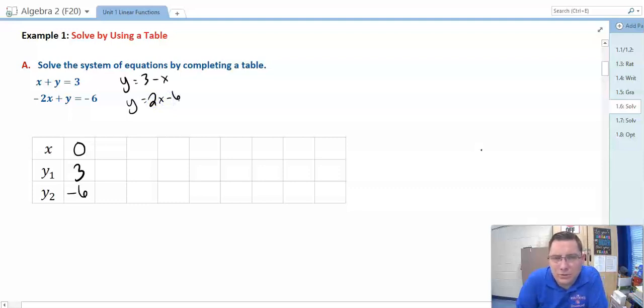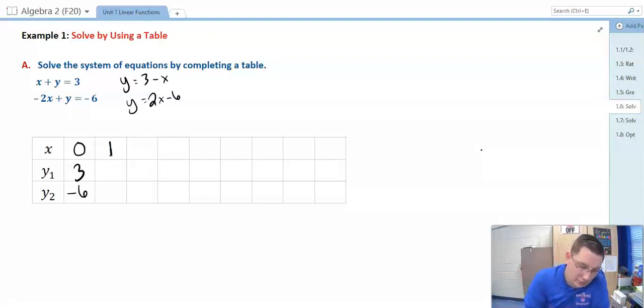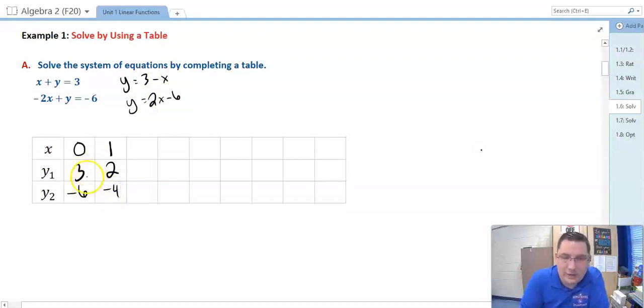When we look at this, we want to see, is it going to get closer or further away? So I'm going to plug in 1 for both. If the 2 y values begin to trend closer to each other, we're headed in the right direction. If they're headed away from each other, we need to change and go towards the negatives and get this going the right way. When I plug in 1 here, 3 minus 1 is 2. And I plug in 1 here, I get 2 times 1 is 2, minus 6 is negative 4. Well, I first went from 3 to negative 6, that's a span of 9. And then from 2 to negative 4, the span there is only 6. So I'm headed in the right direction.